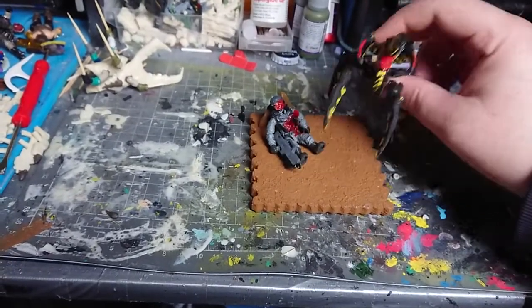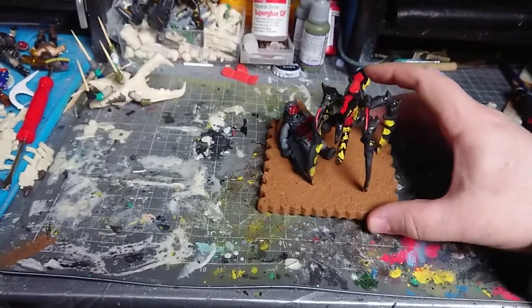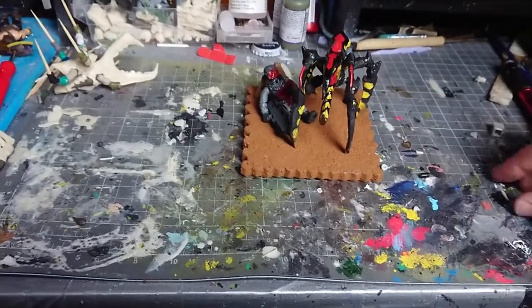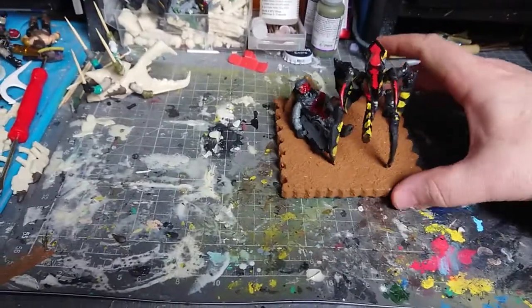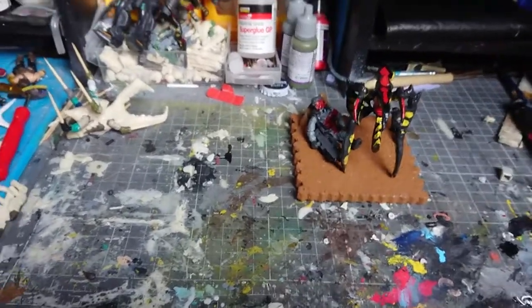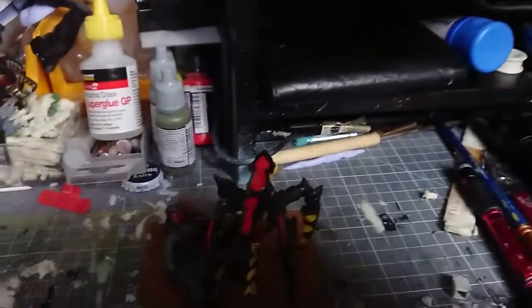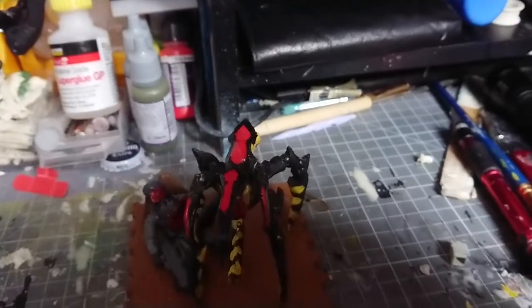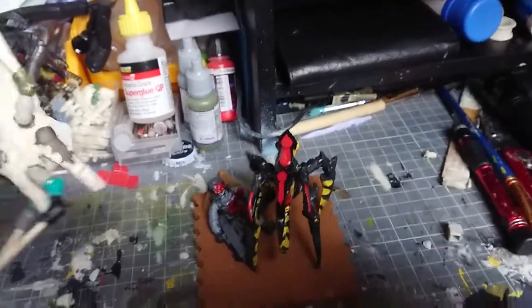And this is, of course, a custom that I made. And I was asked about my process and how I made it. And basically, I got to the stage where I can show you guys some ideas of how I'm making them, because I'm now on to my second custom, as you can see here.